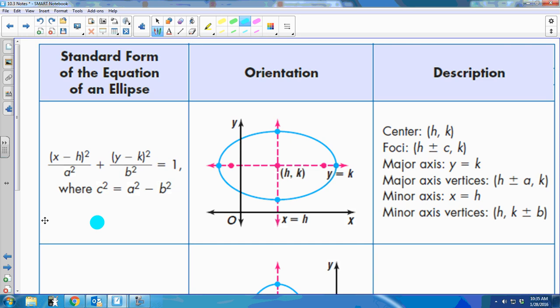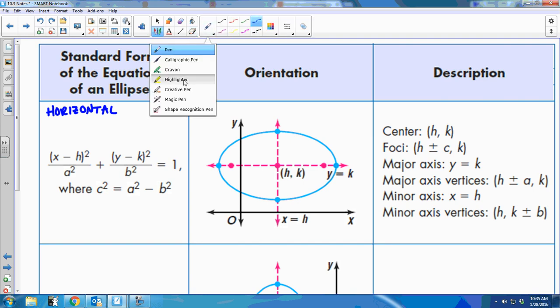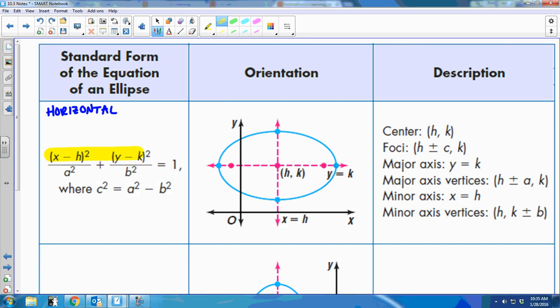All right. We have 2 different things because we have horizontal ellipses and we have vertical ellipses. So it's important you know which one's which. So we have horizontal ellipses. We'll focus on those first. And before you start frantically writing a bunch of stuff down, I want to make a point. Okay? So if you look at the equation for a horizontal ellipse, okay?